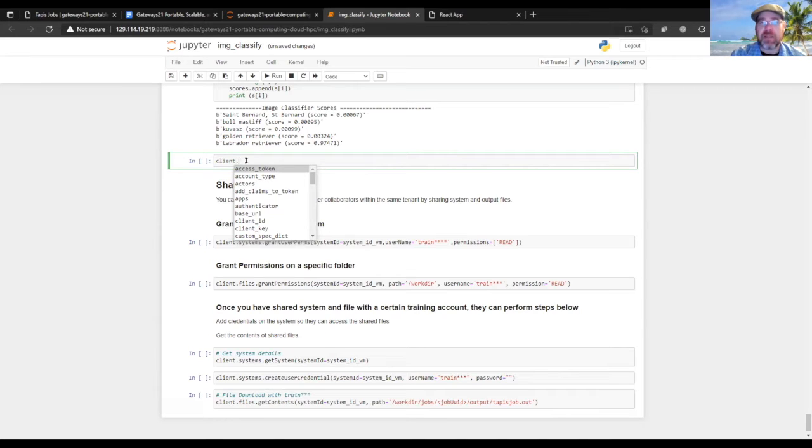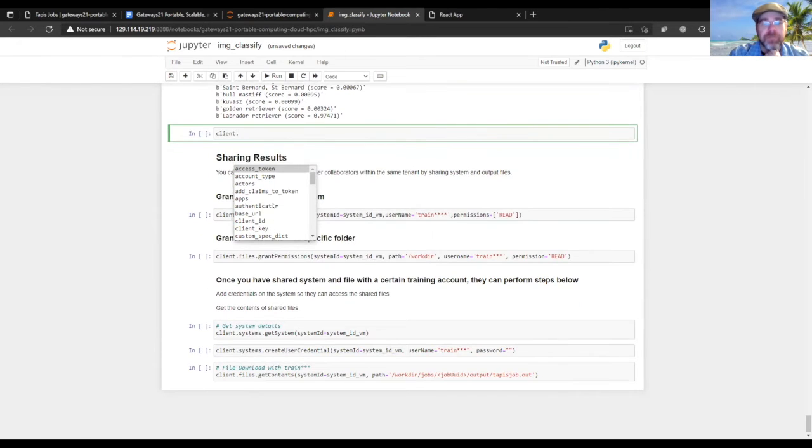If you're not familiar with Jupyter, you can click this plus button up here to insert a cell, type in client, add a period, and hit tab twice to autocomplete some of the options. If we want to look at the jobs, we can type jobs to access the jobs API, but there are a bunch of other methods available.